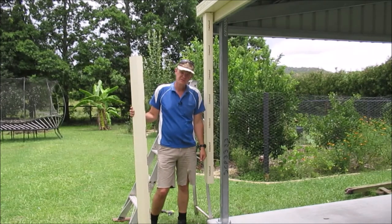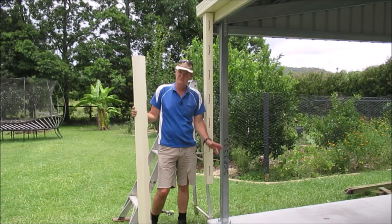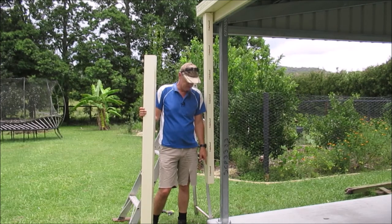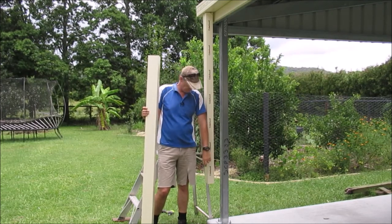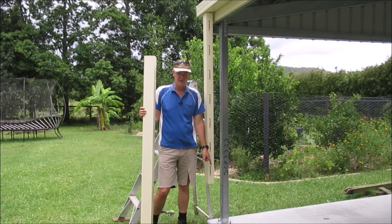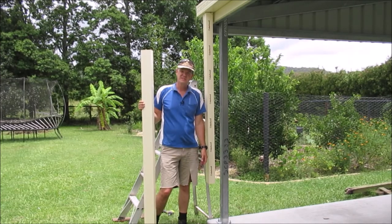well, I have a couple options. One is I could just put a converter to a round 90 mil pipe, normal down pipe, and just run that off and away. Or I can cut this and use it. And that's what I'm gonna do, is work out where this has to go, cut it, and then put a bend in that at the bottom. So I still will need to convert it to a 90 mil round, but we'll just do it right at the base. But anyway, we're going to use what they've sent us.